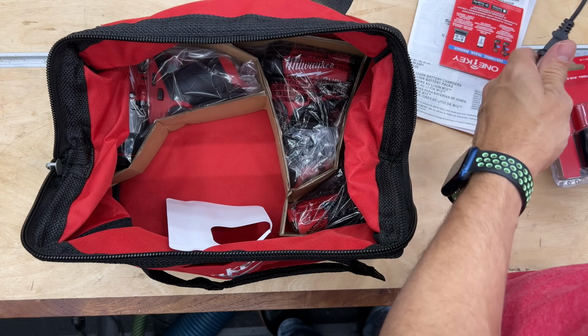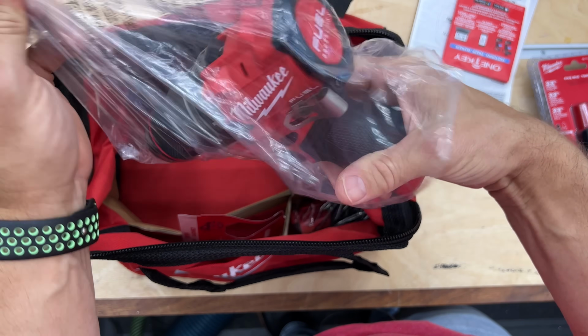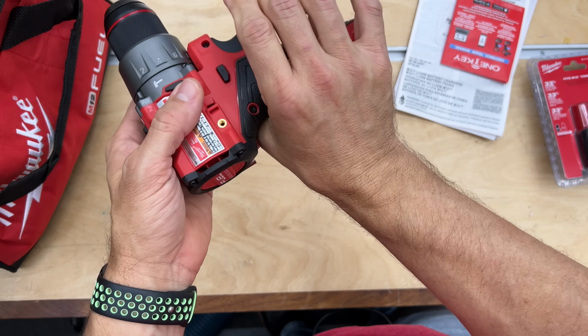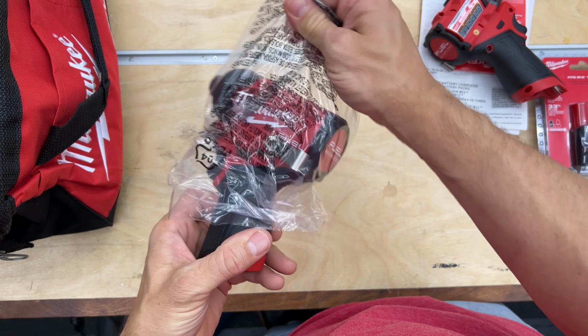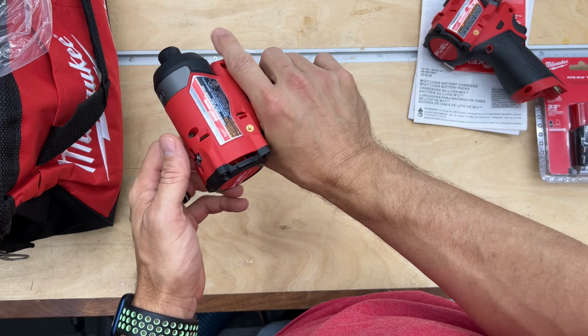Charger. It's a little heavier than I thought, the little M12. Not terribly heavy, but it's got some heft to it. Feels good in the hand. I like it. Oh, that's the impact. It's light. The impact is really light. The drill's a little heavier, which is fine, but the little impact is a little driver. Man, that is all right.